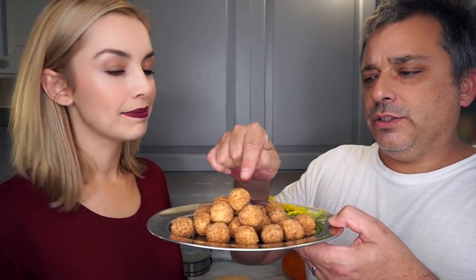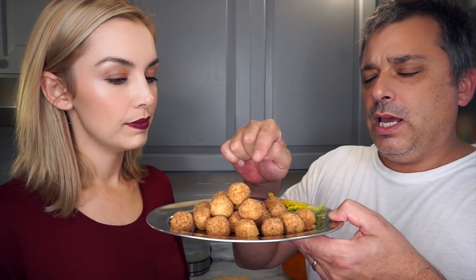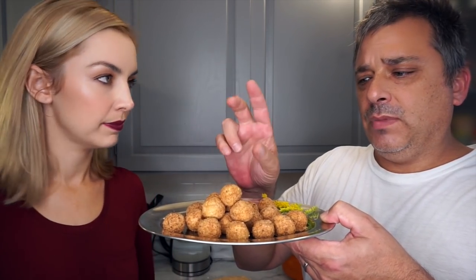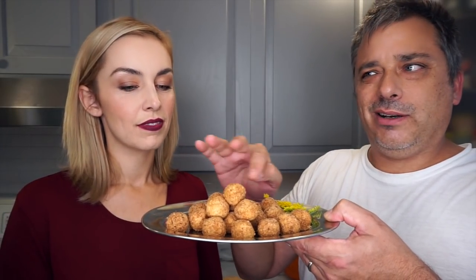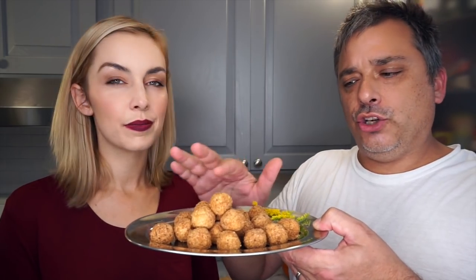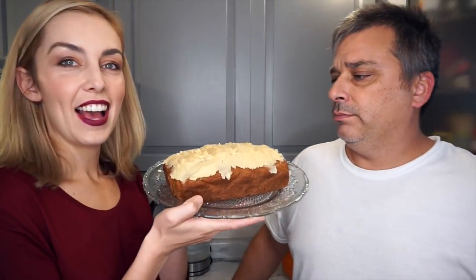On the outside is a little bit of brown sugar to help it stick to the ball, and ground up pecan and graham cracker, so you have almost like a graham cracker crust effect. And for the sugar, I omitted the sugar and put stevia. I put a tiny little bit of brown sugar because I'm not sure the stevia would stick. It's not as pretty of a presentation.